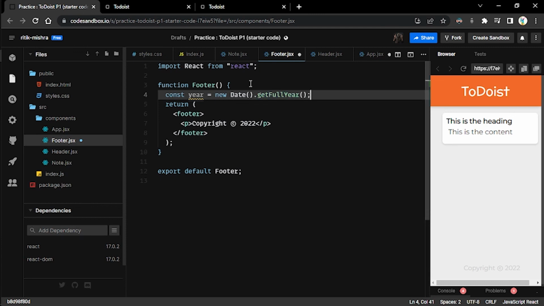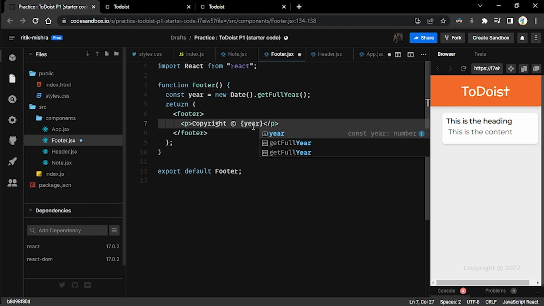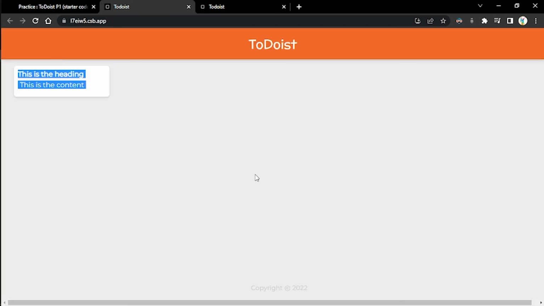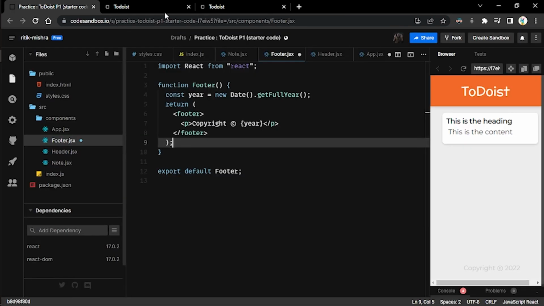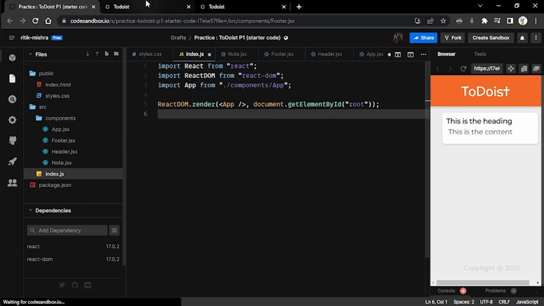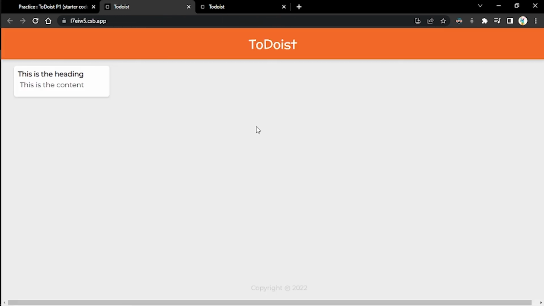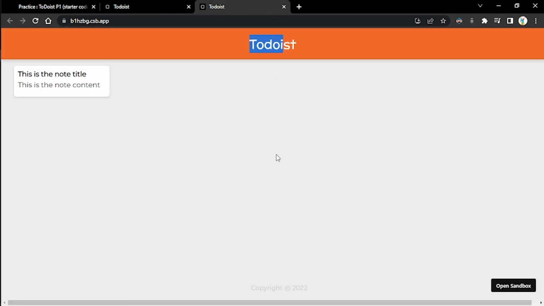We've done it a couple of times now. And then instead of 2022 here, we'll just write year like this. And if we head over to this, you can see it is still the same, but now this year is being dynamically rendered right in this project of ours.